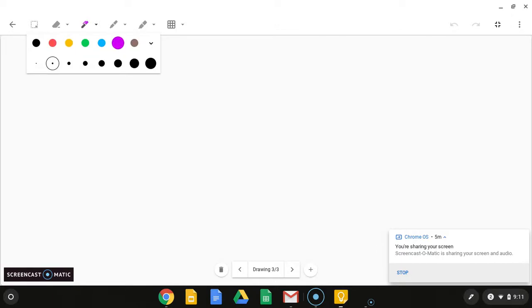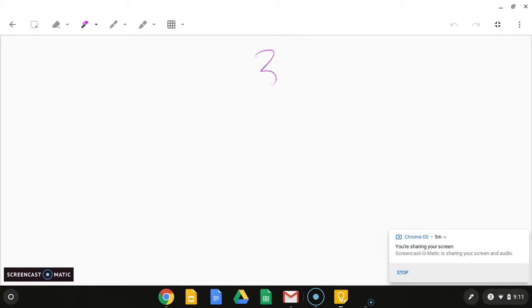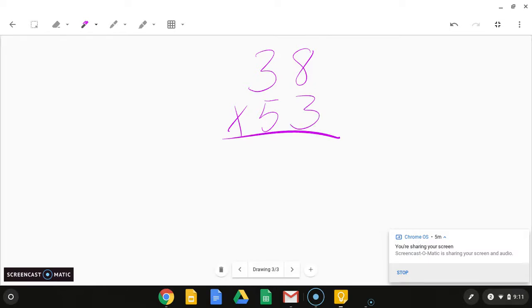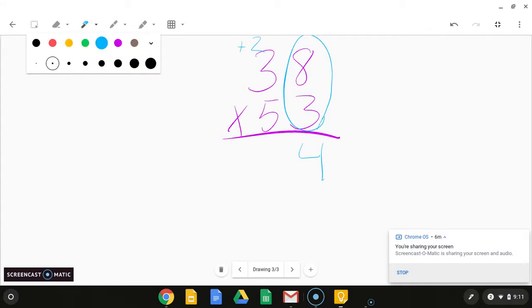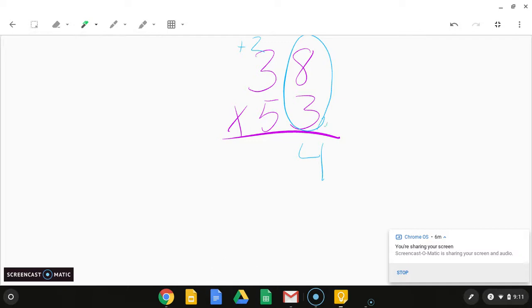All right, so we are going to find the exact product. The product is an answer in a multiplication problem. We're going to start by multiplying in the ones place here. 3 times 8, that gives us 24. We have our 4, and we carry our 2. I'm going to put our plus sign to remind me to add. I'm going to change my color again. Then I go diagonal. 3 times 3 is 9, plus 2 more is 11.